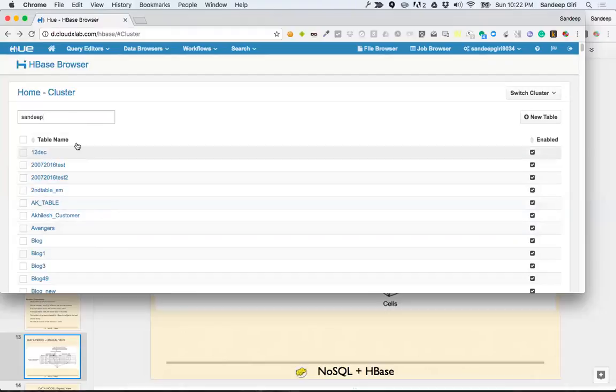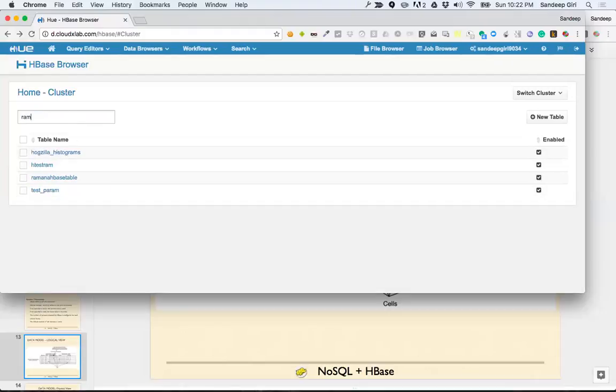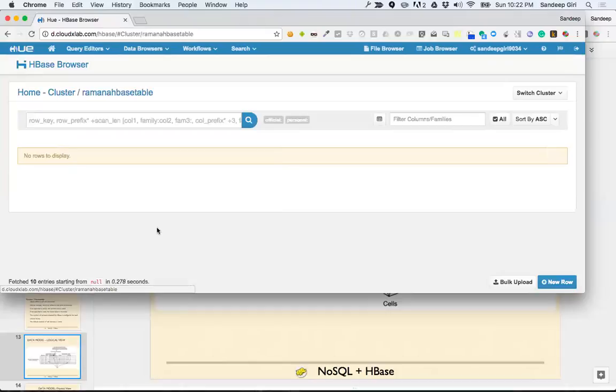But did you create rows, Ramana? I see. Maybe they did not get saved or something happened at the UI. Ah, I see.